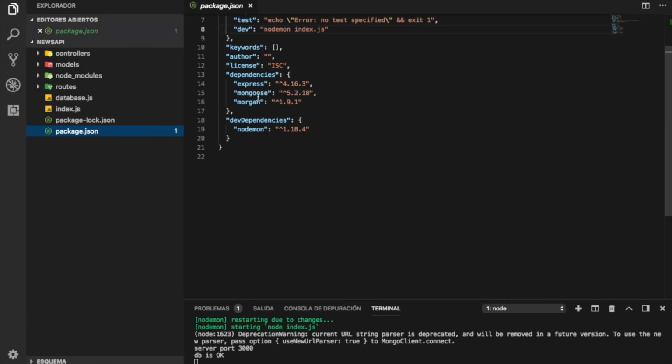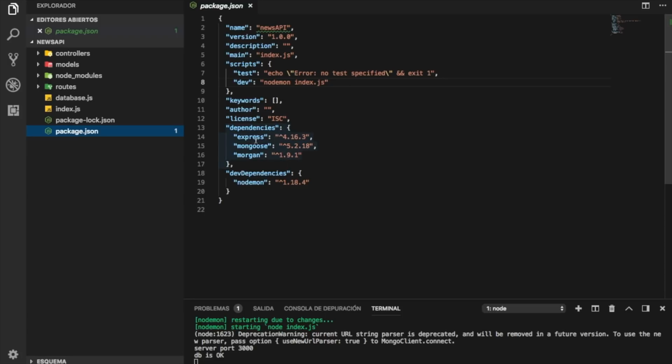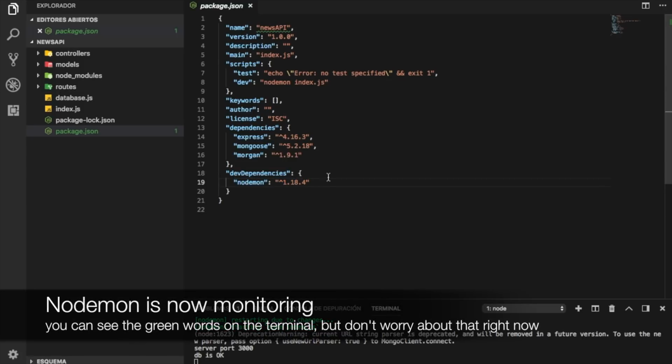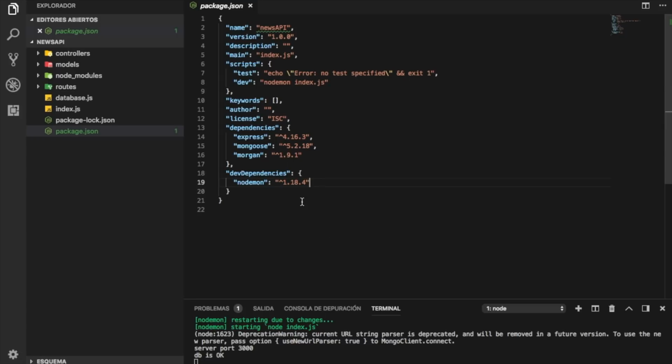In order to install dependencies, you should execute npm install and the name of the dependency. The dependencies used for this API are the following: Express.js, which is a lightweight framework for Node.js, and this framework comes with a bunch of packages so the development process can be easier. Nodemon, which is a development dependency that helps us reload the server whenever a change happens. So if you are writing code and save the changes, the server restarts automatically, and that's very helpful.